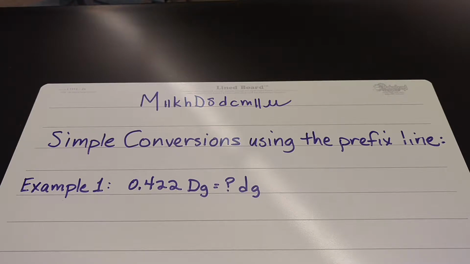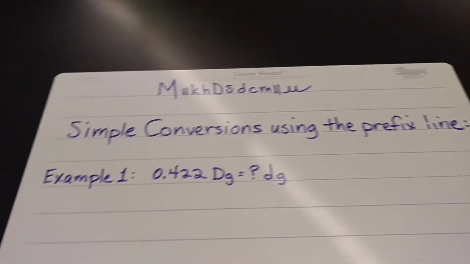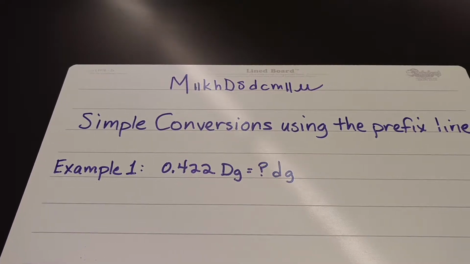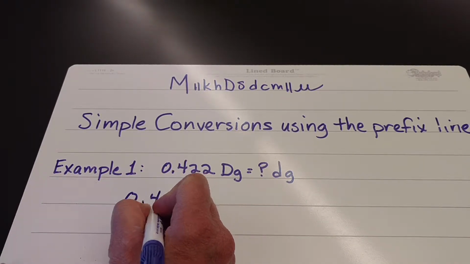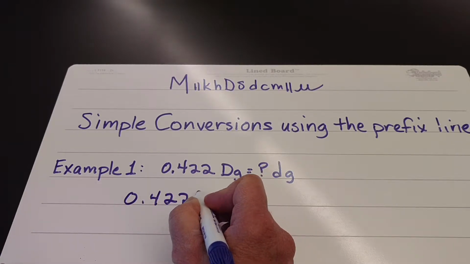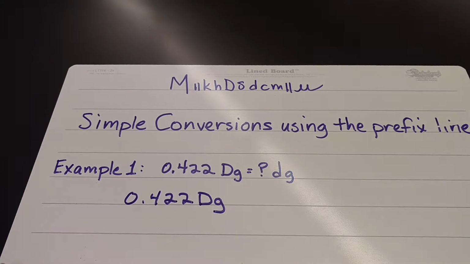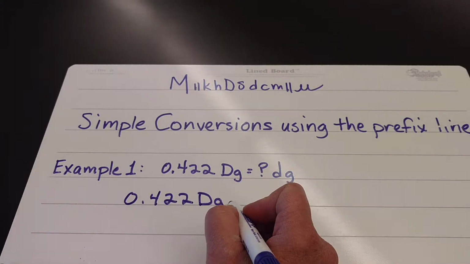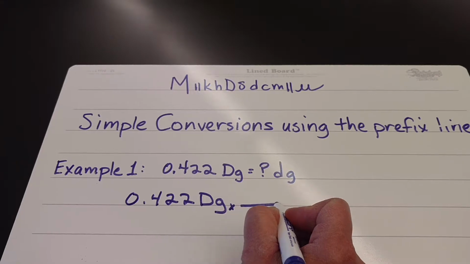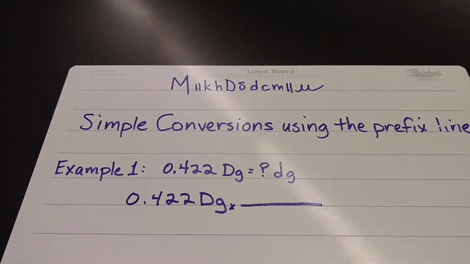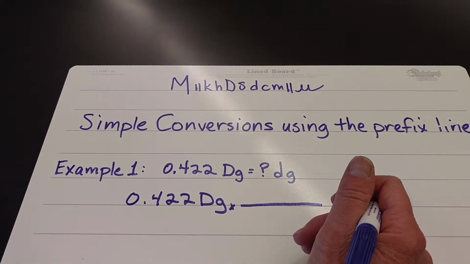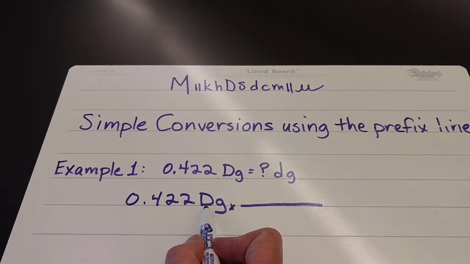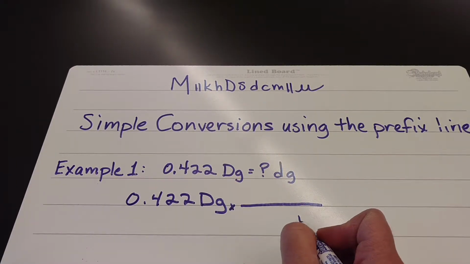So to work with a simple conversion, we start with writing the given value and units. So I'll set up the factor label grid after I show the given value, 0.422 decagrams. Don't forget the units, that's an important part of this. Our factor label method says that we need to have a relationship between units where we have one on the top in the numerator and one on the bottom in the denominator. The one that goes on the bottom is the one that we're canceling from. That would be decagrams in this case.